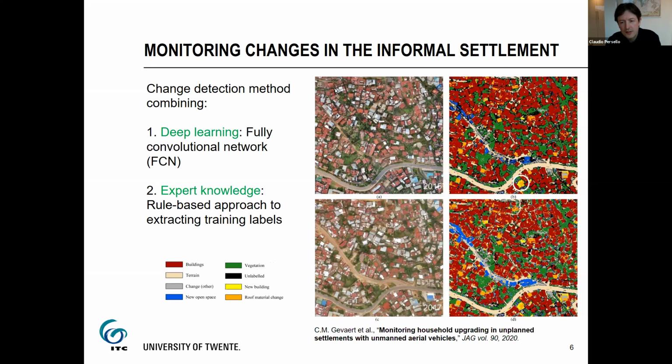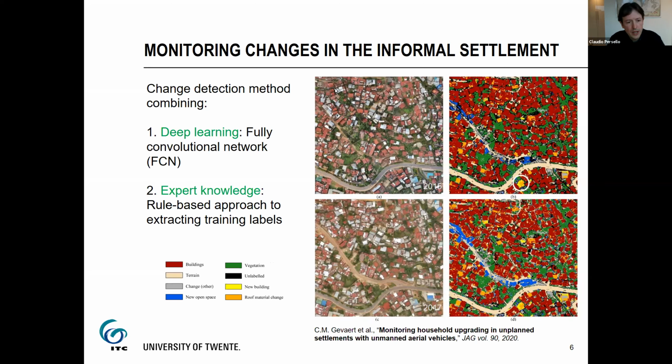As you can see in these figures, here are images again acquired in the city of Kigali in 2015 and in 2017. Through the upgrading project, new activities have been planned, like the building of a new road, which is visible in the most recent acquisition. Some other buildings have also changed, and you can see some other changes on the ground. So we investigated and developed a change detection method to automatically produce maps of the changes.